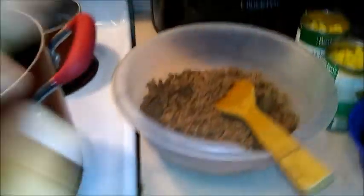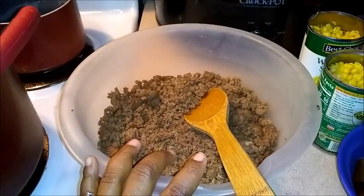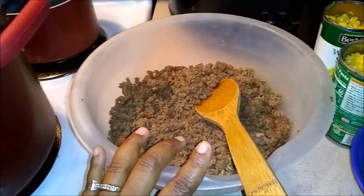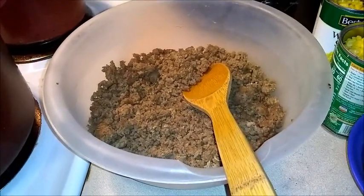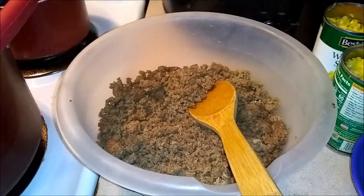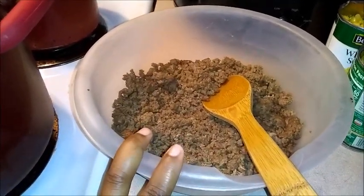Over to the next, I have ground beef. I don't know how much this is. Y'all know I buy that big giant ground beef, and then I break it down into little Ziploc bag sizes, the regular sandwich bags. This is one and a half of those bags.